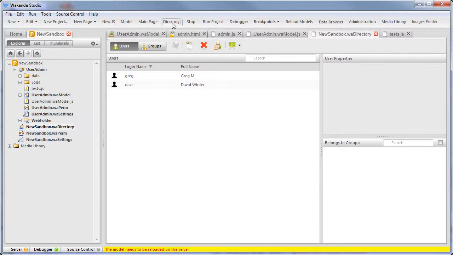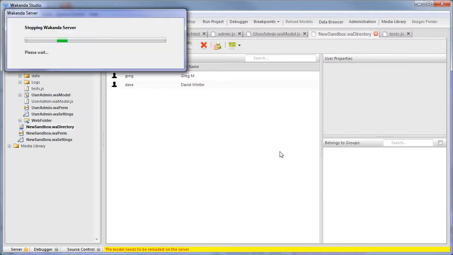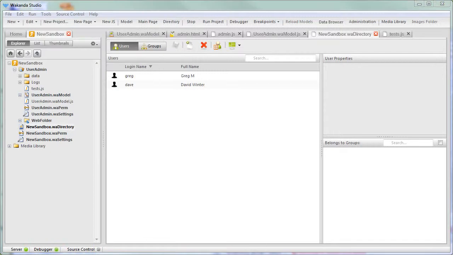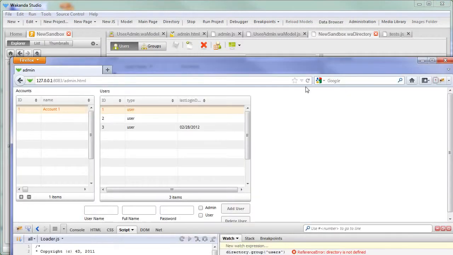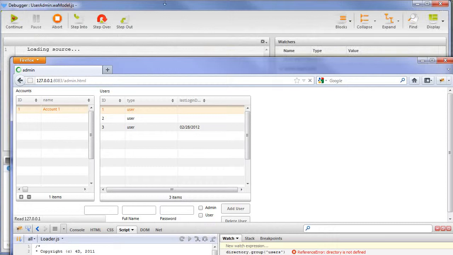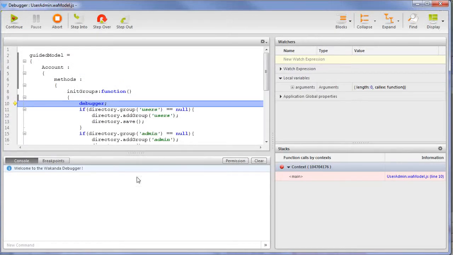Sorry, I need to reload the model because I added a function on the model. So I just stopped it here and restart. So let's try it one more time. Reload, there's our debugger popped up. And so now it's going to go through.